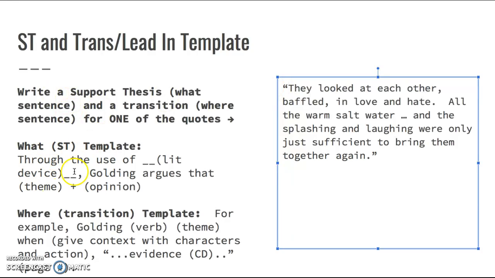Okay, so I need to write a support thesis based on this piece of evidence. So let's think about what we just did with our close analysis. Go back to the CD. What themes are in the CD? Well, for this one, I'm definitely seeing love and hate. I know they're struggling about power.